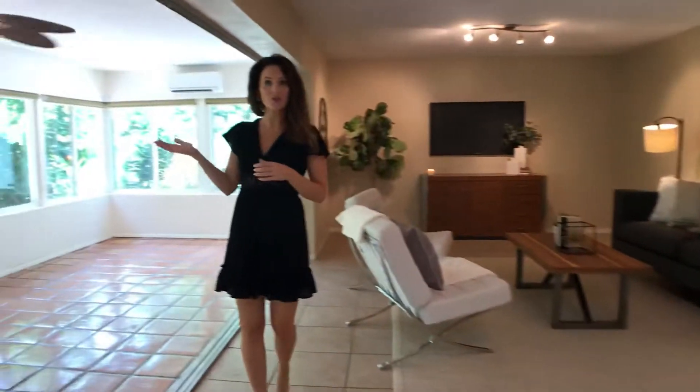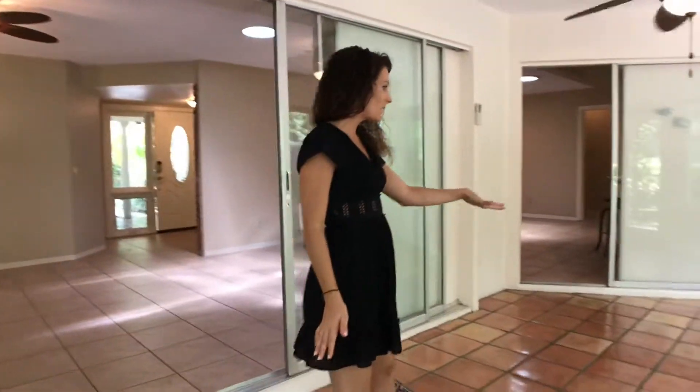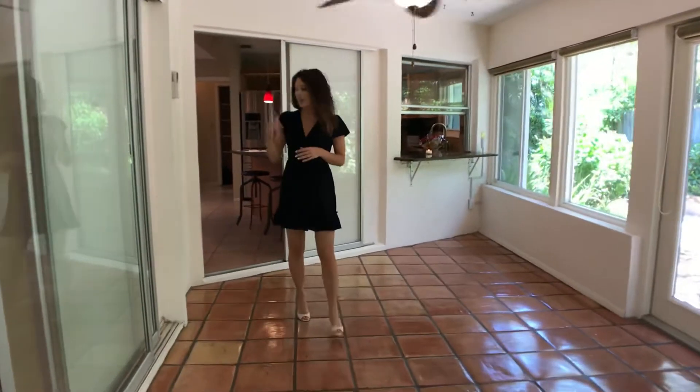This is an enclosed Florida room. It does have a split AC system, which is great. You can close it off and keep it nice and cool, or turn the AC off if you're not using the space. You can envision a nice outdoor set of furniture here, open up the windows on the cooler nights, and really enjoy this. This is a great place for an extra little table and chairs, kind of a cafe set.